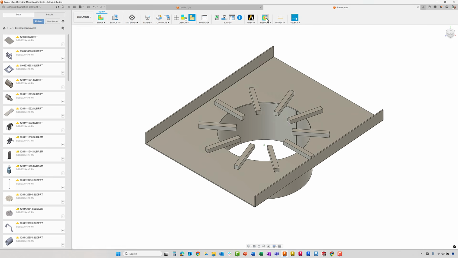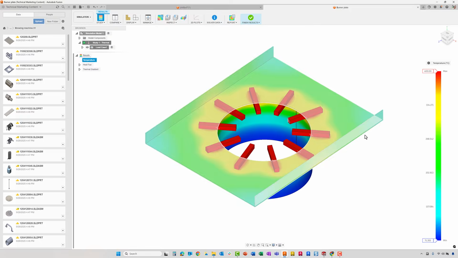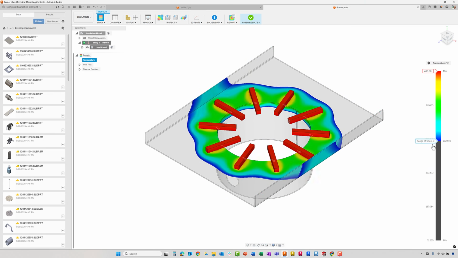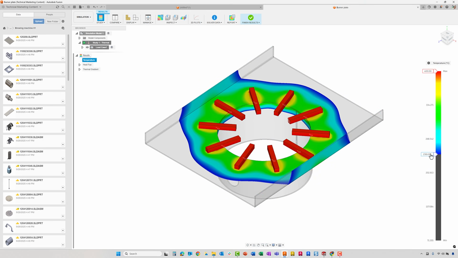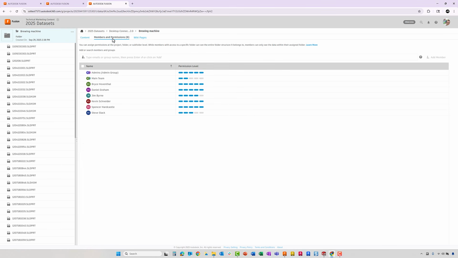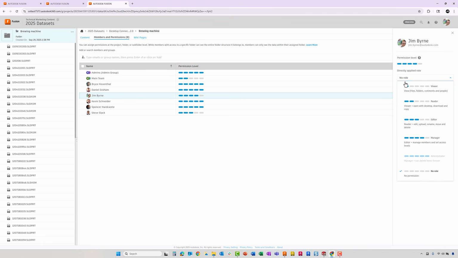The result plots are easy to understand, and the legend is dynamic, enabling you to quickly view areas of concern in your design. Your results can then be added to a report, which is a button click away from being created. You also have access to the Fusion Web Viewer to collaborate with your customers and members of your engineering team. The viewer can be used from any location on any device, but also remember that your data is secure. Establish groups and apply permissions for people and teams depending on their role within the project.